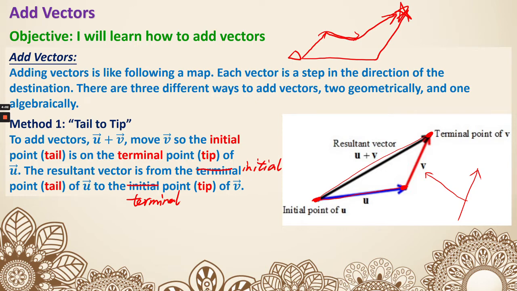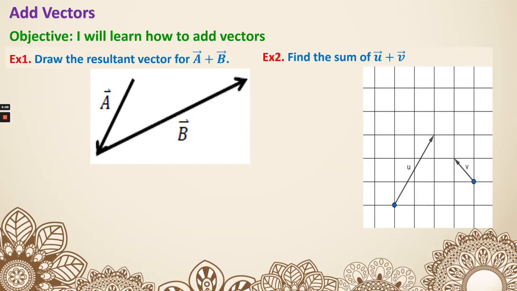Now let's see how that works in an example. Example 1. My A is right here and it's connected with B already. So I just need to know in the whole process, where did we start? We actually started right here and we are ending right there at the tip of B. So the whole thing, that means this part would be my vector A plus vector B. And make sure you label that as A plus B.